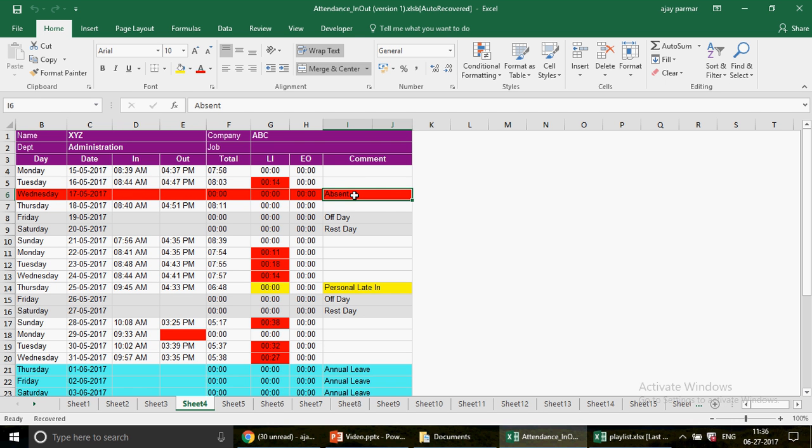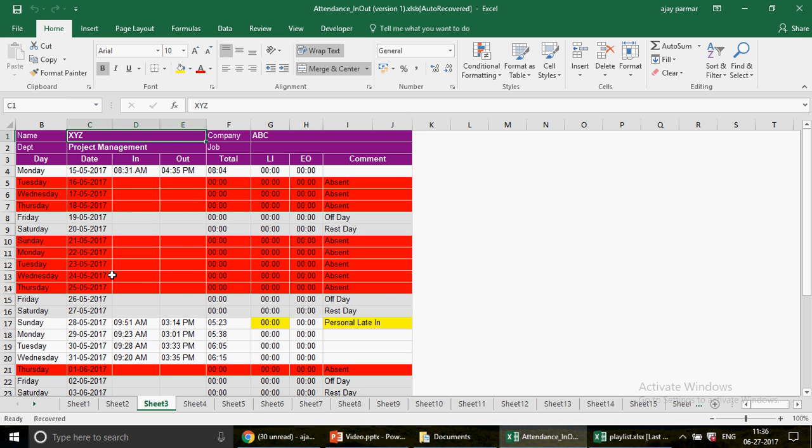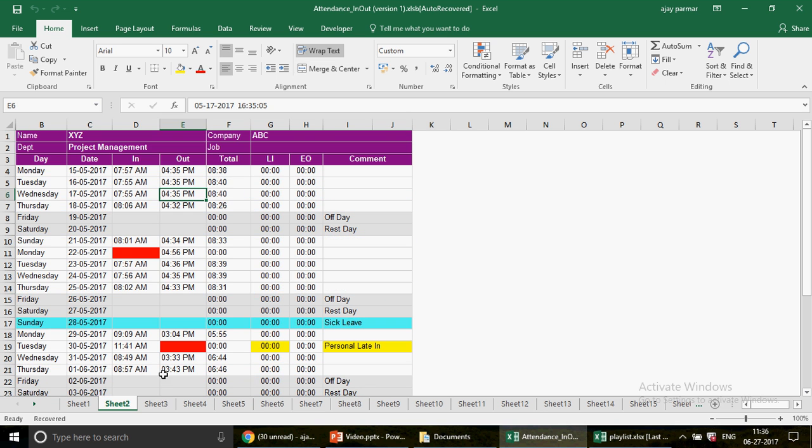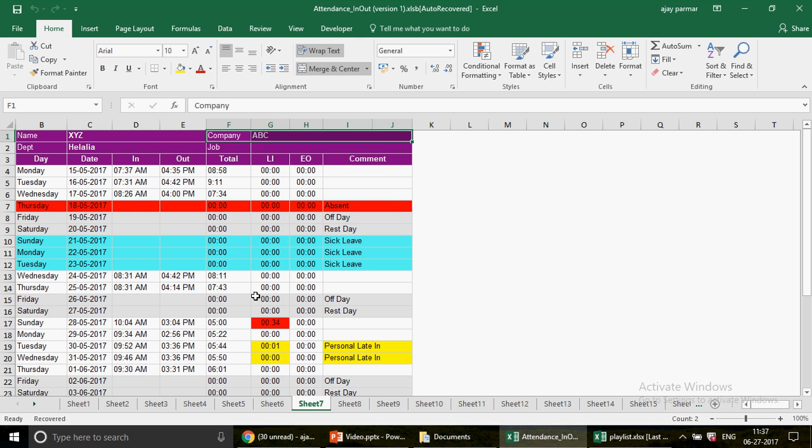Now I find there is one data integrity issue, a non-uniformity in the data. I see some rows are completely red, and in some sheets, like this one, it is pretty good, but in sheet 2 we have just one cell highlighted. I don't know why this is happening, why you have one cell highlighted and why you have the entire row highlighted. Ideally either a complete row should be highlighted in red, or a single cell.